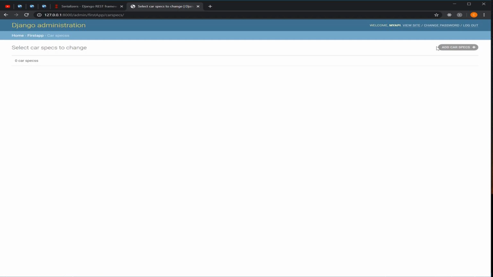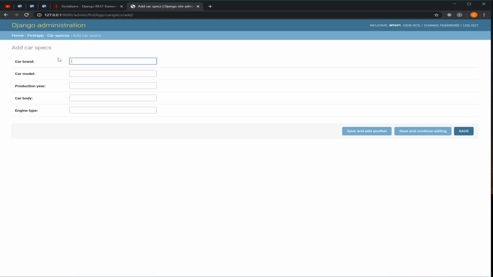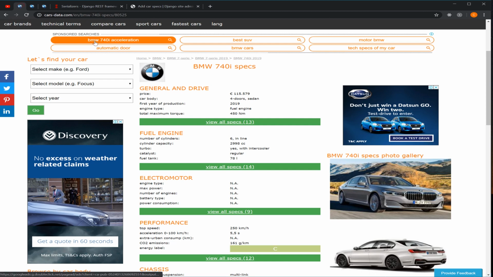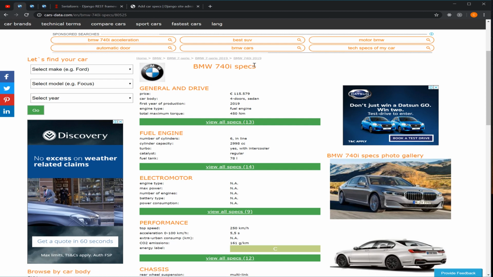So we have here something called Add car specs. So we can come here, click on this, and you see here, can you see guys, here we got the fields that we can fill. So let's add some car specs. For example, let's get this.